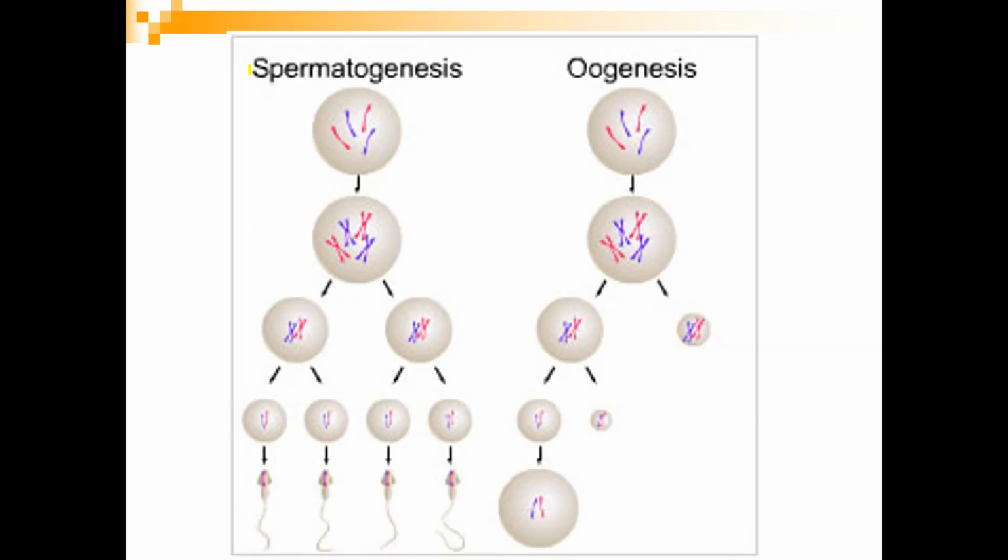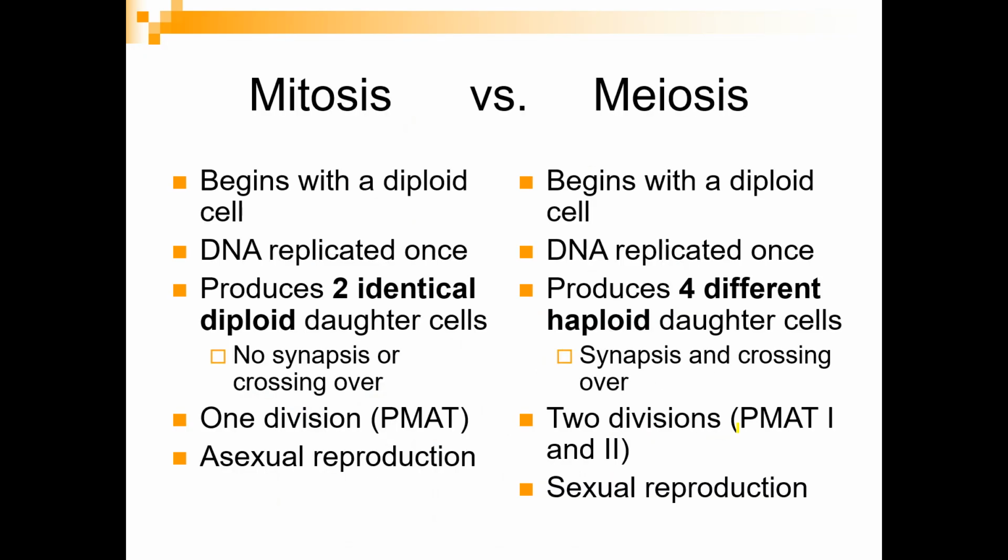All right, so in the crossword puzzle you have in your study guide, you don't necessarily have to do it, but there's a couple of clues, and one's about sperm formation. It's called spermatogenesis. The other one is about egg formation. It's called oogenesis. Usually anything related to eggs starts with an O, ovary, ovum, ova, but oogenesis is the process. Now, technically this right here would actually undergo another division, and I would get 2 more little polar bodies, okay? So you can see that guys get 4 viable sperm, girls get 1 egg and 3 polar bodies.